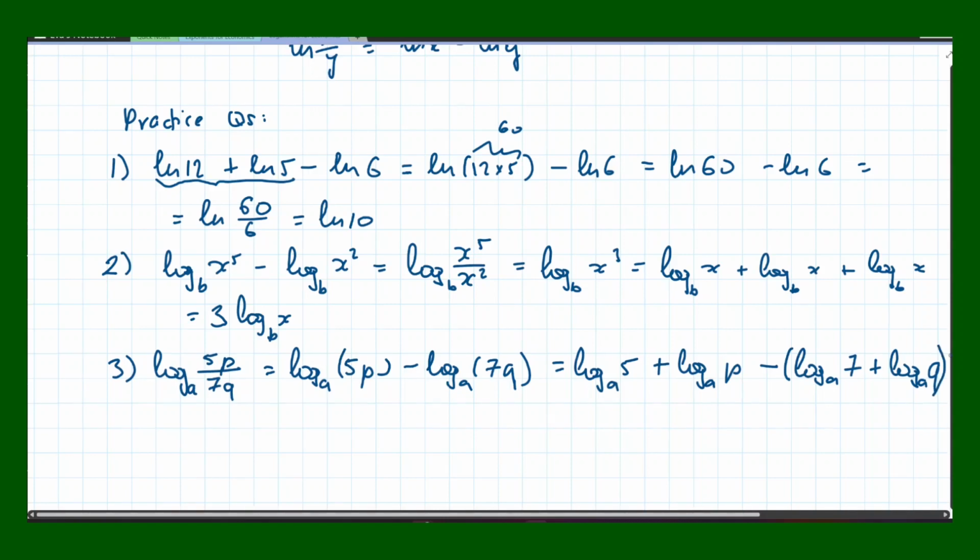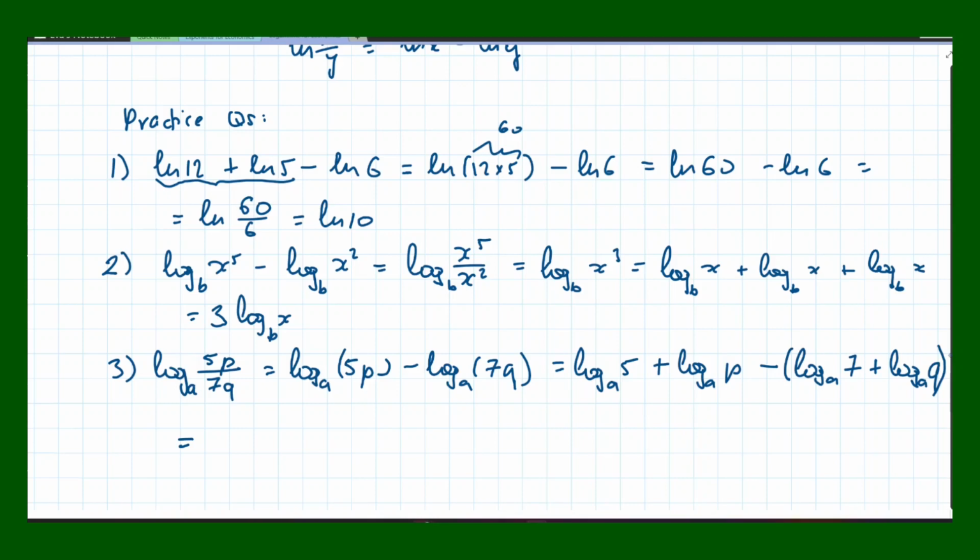Let's close the bracket and then move on to the next line. So I still have a negative here with a bracket. What I need to do is apply that negative to everything in the bracket, because when I'm taking away the bracket, I'm taking away everything inside the bracket. So the first two terms don't change.